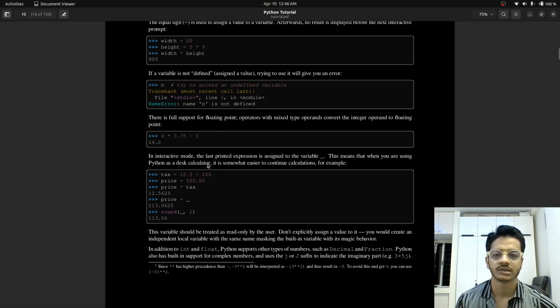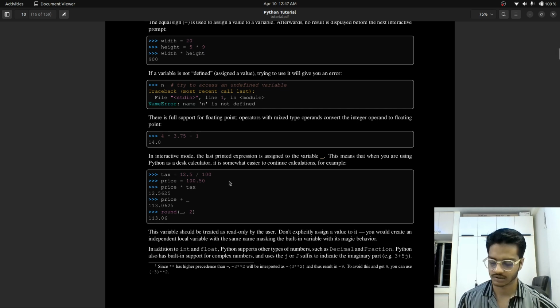So as we can see right here, there's full support for floating point numbers, but we can convert it to an integer using the int function that we will see later on. Whatever is printed, the last expression printed in the interactive mode, can be accessed through the variable underscore.